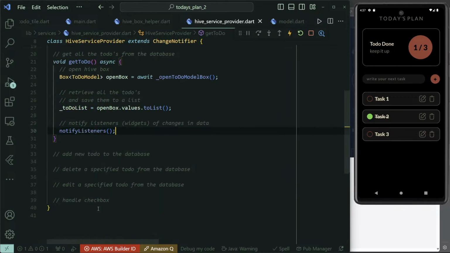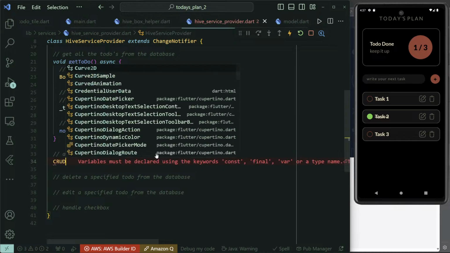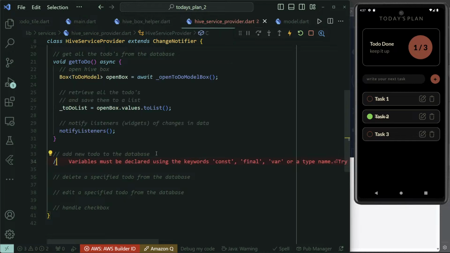Okay, so let's go to another operation. So you know the thing we call CRUD operation. That's what I'm trying to do here. To read, to update, to delete, and to create.